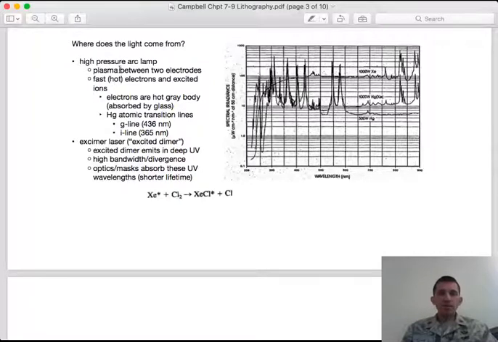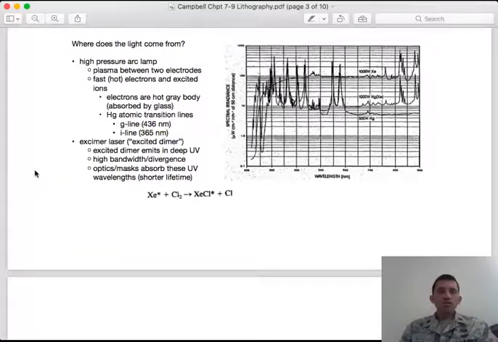Inside of this arc lamp, you also have atomic mercury, which gets excited by the plasma, and you have the valence electrons of mercury excited to higher energy states. They then relax back down and give off the energy difference as a photon, right? Depending on the wavelength, right, give them different names. You have what's called the G line or the I line, right? Those are just some of the more intense emissions from mercury that occur in the ultraviolet.